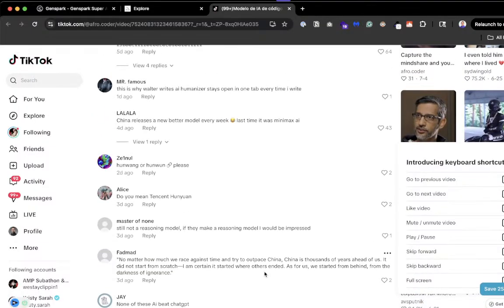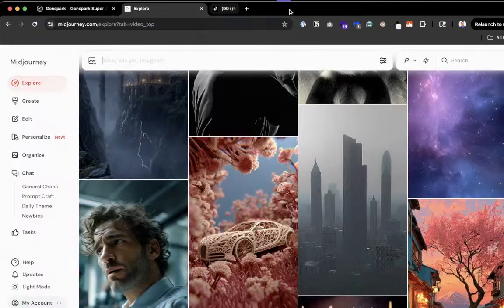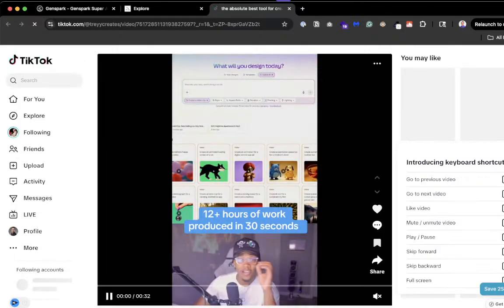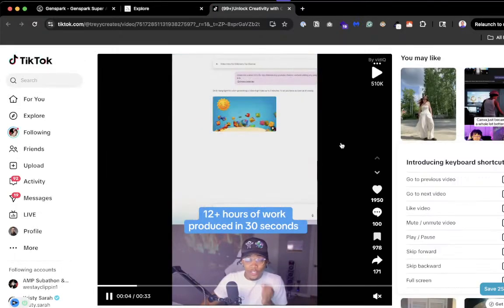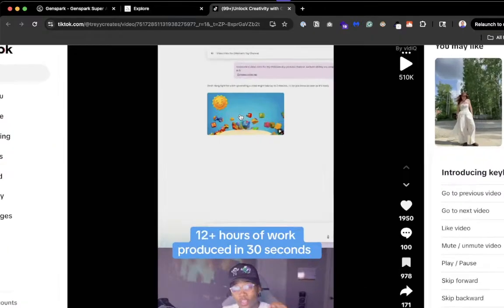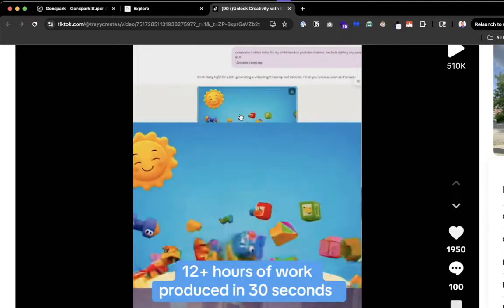Sorry, there wasn't really much. I couldn't get the name of the model. I don't know, this is stupid stuff. They're just showing that they're making videos with VO3 inside Canva. Just use GenSpark, honestly.